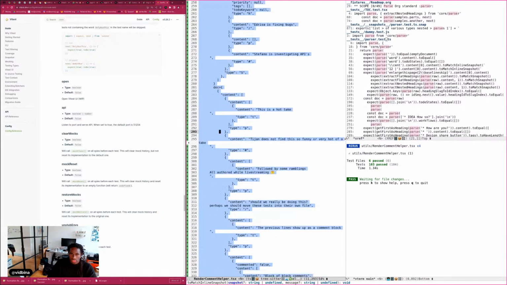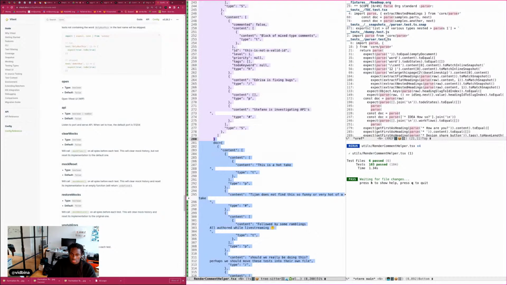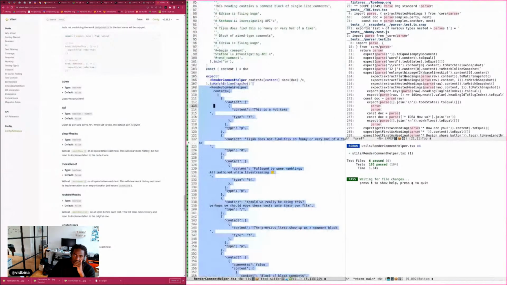Actually, there's a little hack here. Come on, this is not convenient. I have effectively rendered the entire structure here.